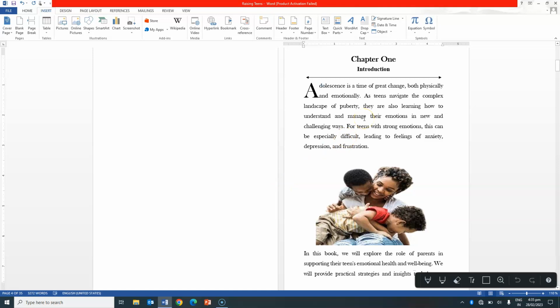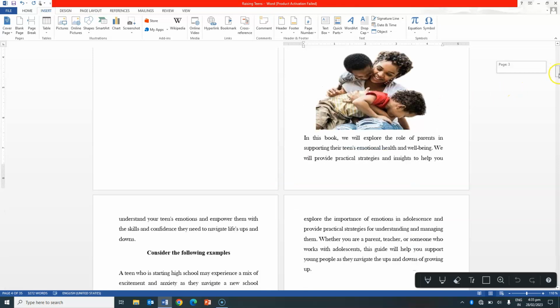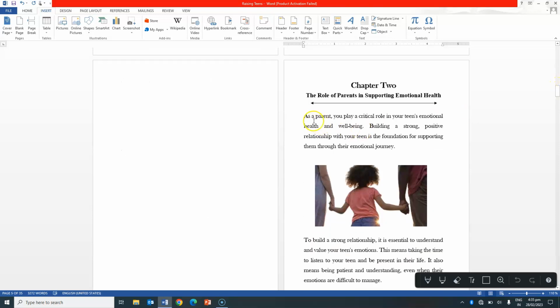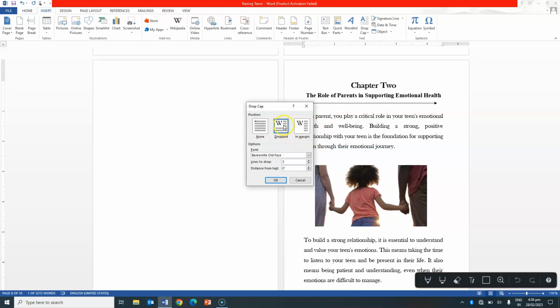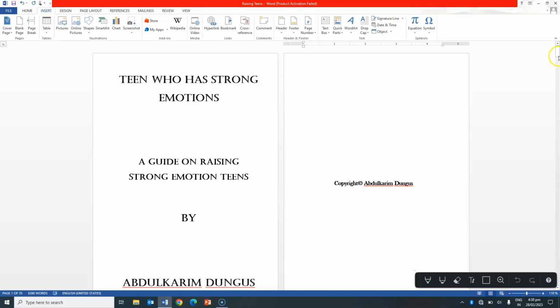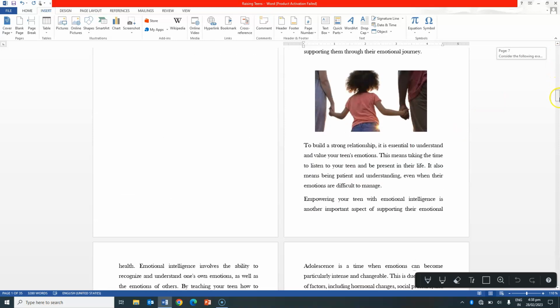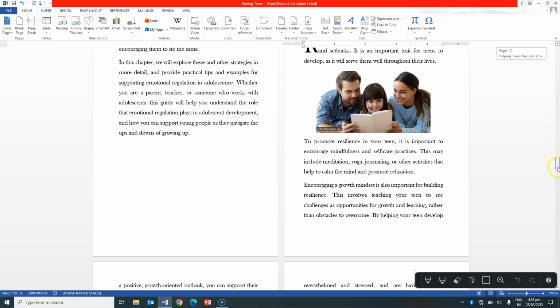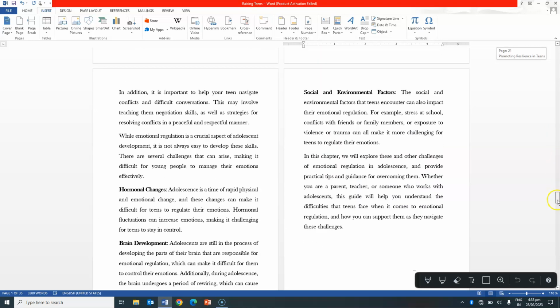So you see, this is how your letter will become. When somebody is reading or going through it, they can find it very interesting and easy to read. So you can click on this and this. You can do it to all of your chapters. Let me pause this video and then continue. So guys, as you can see, I have already added the drop cap to each of the chapters. You can see from start to finish. So I've added everything.